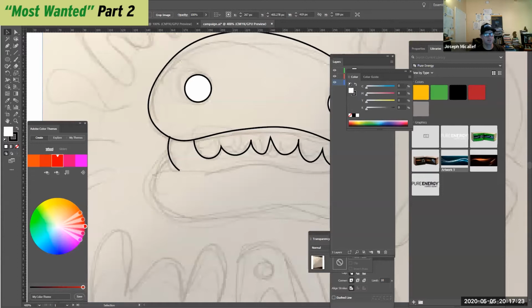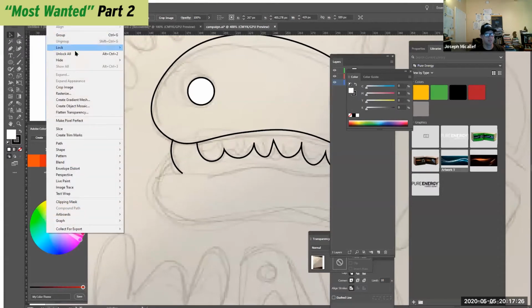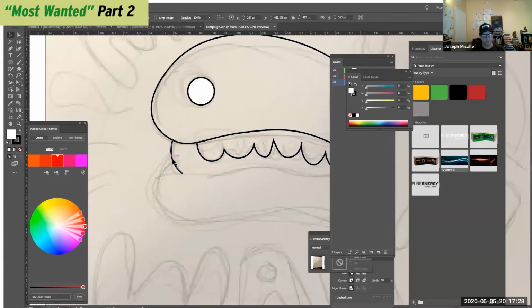If this was not locked, so you can go to the unlock, you go to Object, Unlock All. Now, if I wanted to draw another line that kind of extended down, like this line right here represents the hamburger patty in the mouth. And then this line is going to be the bun down below. But if I want to use the curvature tool, whenever I get close to that one line to draw another line that extends out, instead of letting me draw a new line, it wants to select the original line.